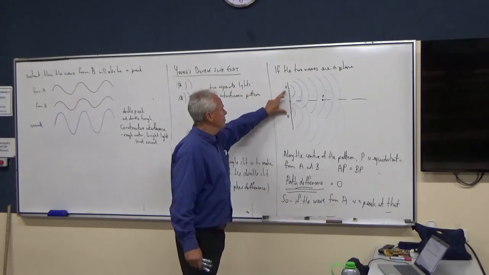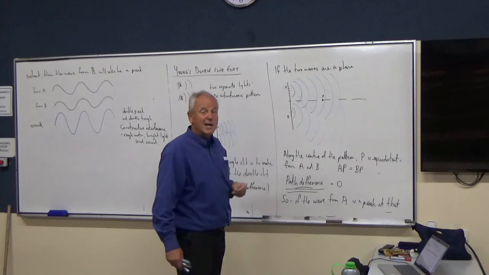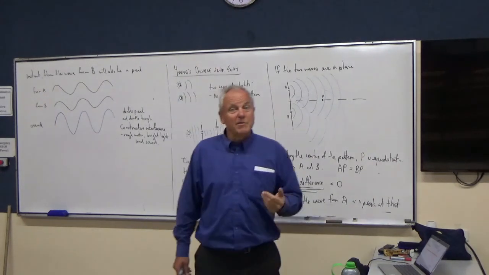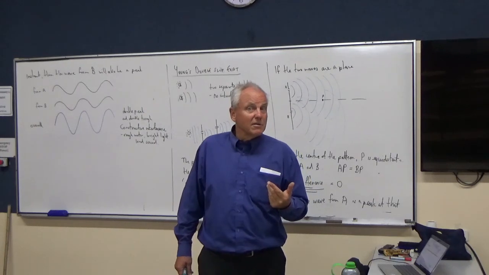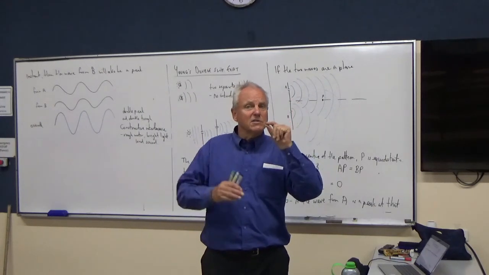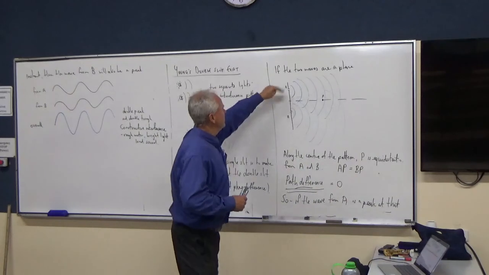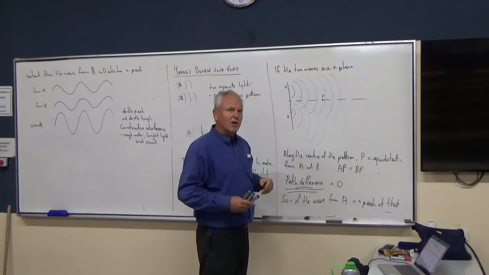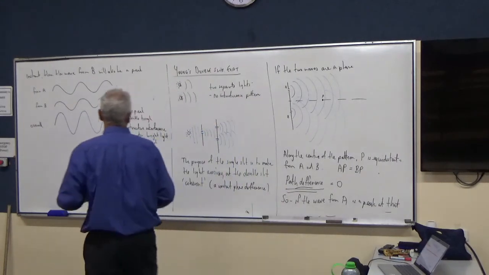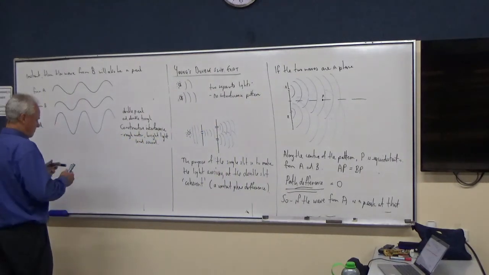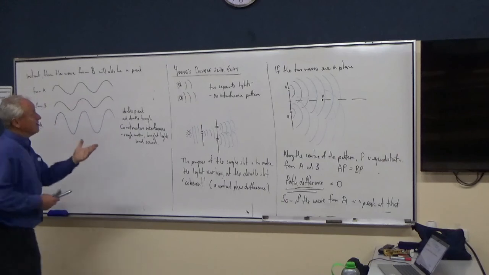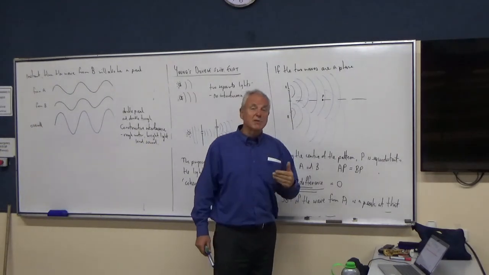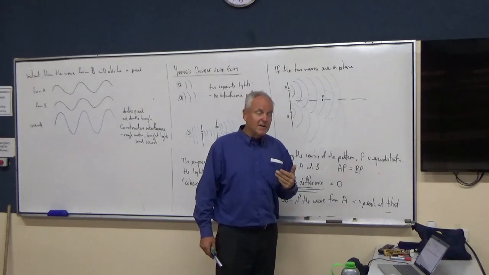If I've got two speakers connected up to the same signal generator, well, first of all, it's only going to happen if they're giving the same note. A constant note, sending out waves like that. At some points we're going to get nodal lines. So that's along the centre of the pattern, and the centre of the pattern will always be a maximum because the path difference is 0.